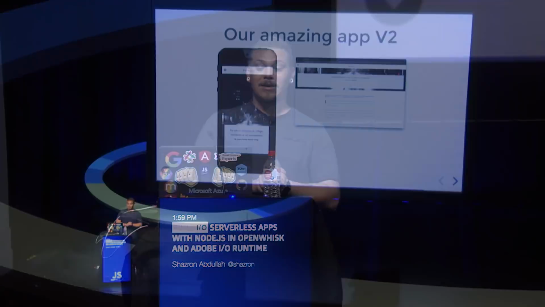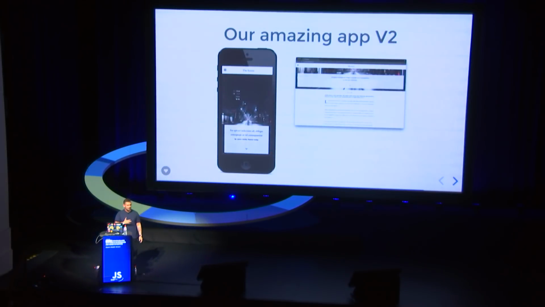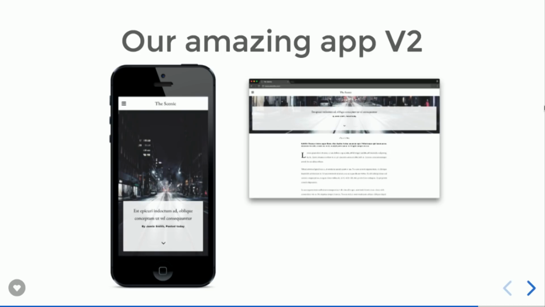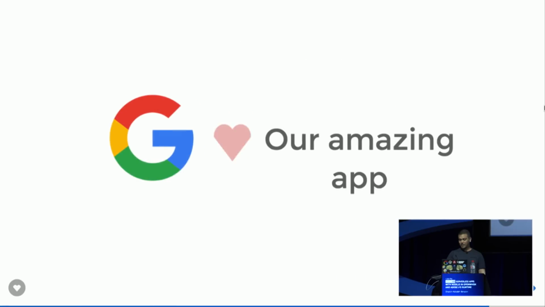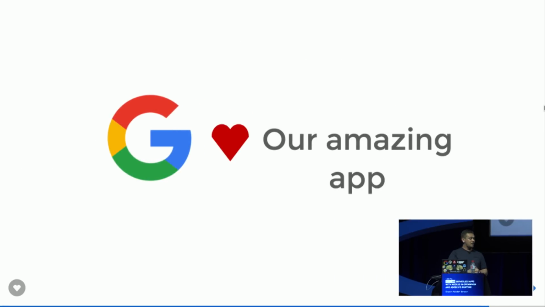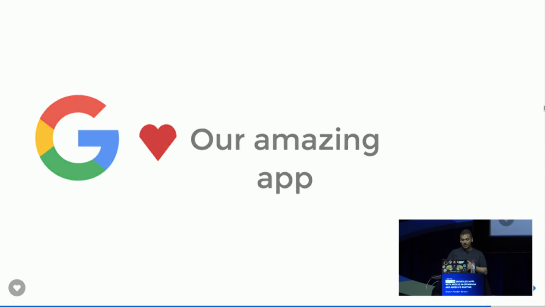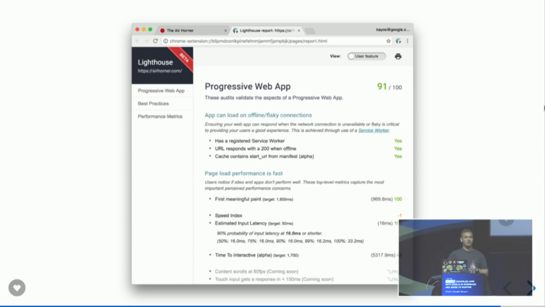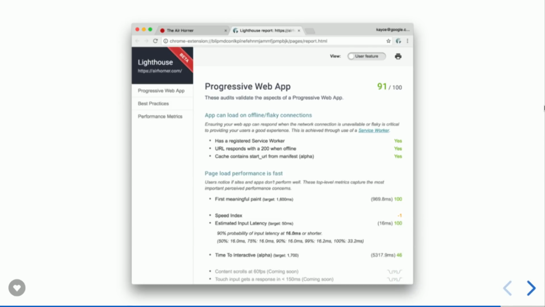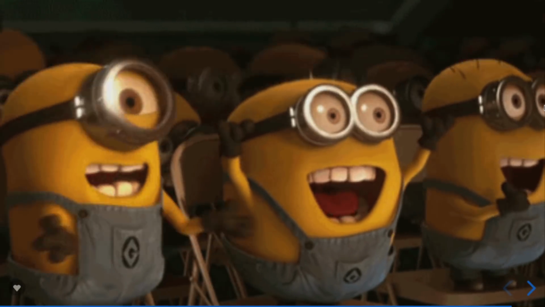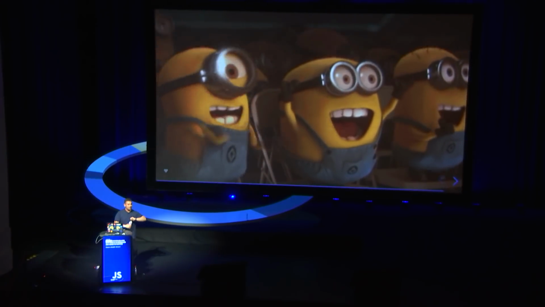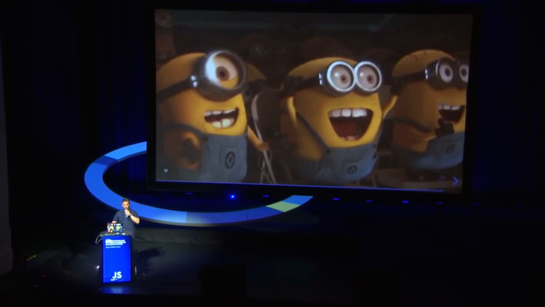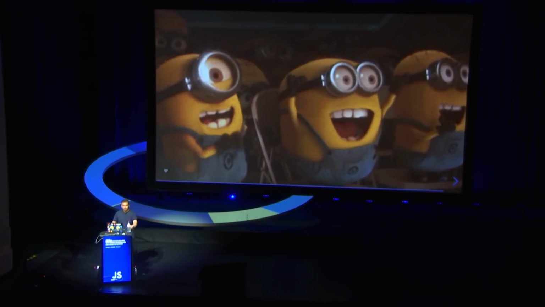And now we have our amazing app, version 2. It's mobile-friendly. So it's totally web platform-friendly. And it's so nice. And about SEO, Google now loves this application. If you see the last edition, it was great, 91 out of 100. Pretty cool. Everyone is happy. The user is happy. The developer team is happy. The business team is happy. And how should it be?